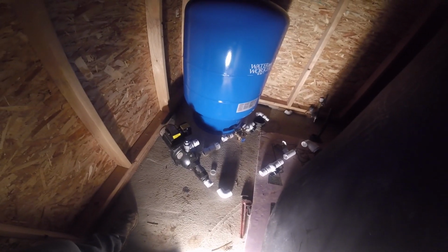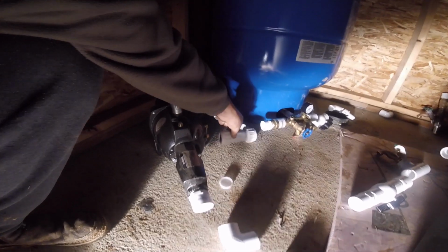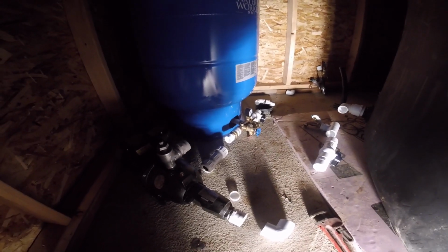I'm going to raise that tank up in the air just a bit to this level right here. And I'll use this coupler to be able to pull that apart right here and service this pump if I need to, and I need to get another coupler right there. But I've got a shut-off valve, a drain valve, feeding this with 1 1/4. The directions for that pump says no less than 1 1/4 feed, so we got that. And then the rest is 1 inch all the way out to the home.